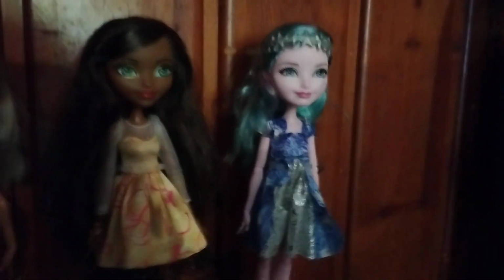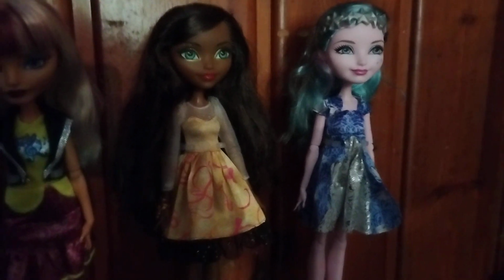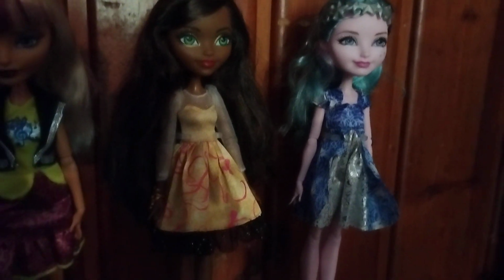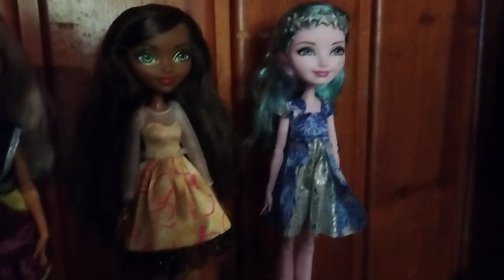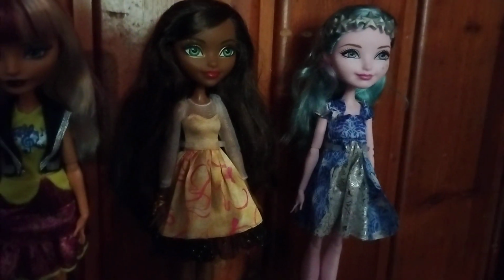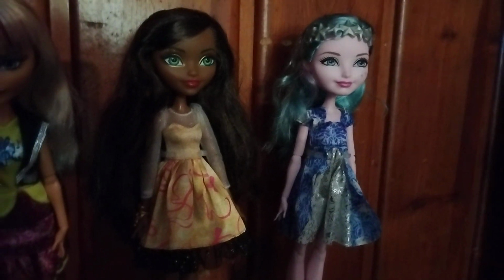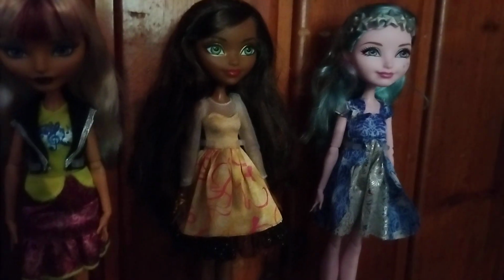And the fact that they waited till the very end of Ever After High to release a second character for Ashlyn's story that is not ambiguously suspected to be another character in Cinderella is high-key wild to me. But I'm happy to have Farrah. She's cute. This is a line that I've been wanting forever and ever and ever. So, yeah.